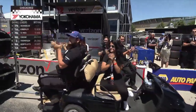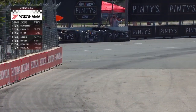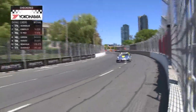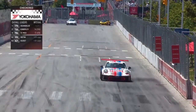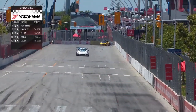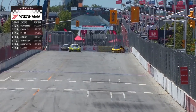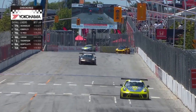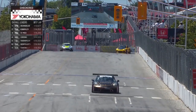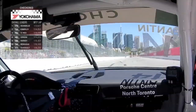What a run for the youngster from Bell River, Ontario, as he starts his cool-down lap, and we wait for the 16 of Jeff Kingsley to come through turn number 11 here onto the front straightaway. There's Kingsley wrapping up 2nd spot. Michael DeMeo in the open road 96 will round out the top 3. And how about the driver of the 88, Marco Cerrone, tops in the Masters class. Perry Bortolotti 2nd in Masters as he sees the checkered flag.